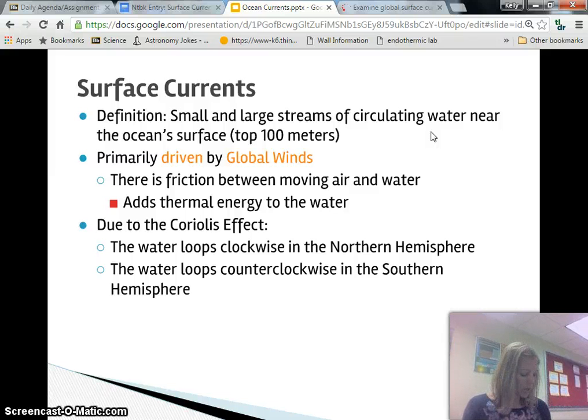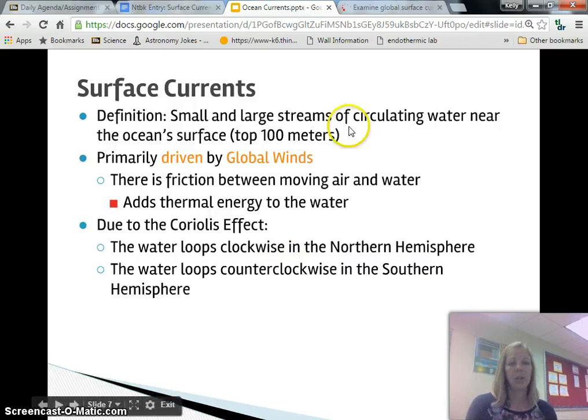And next we're going to talk about the two ways that the ocean currents are affected by the Coriolis effect, and it has to do with the global winds. The global winds curve the way they do due to the Coriolis effect. So when these surface currents all interact in these major oceans, there are loops or gyres that form, which we're going to talk more in depth about in a little bit. But these loops are going to go counterclockwise in the southern hemisphere. Sorry, I did these backwards. So water in the southern hemisphere is going to go counterclockwise, and the surface currents in the northern hemisphere all circle clockwise.